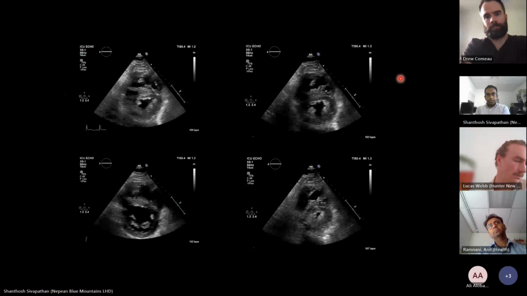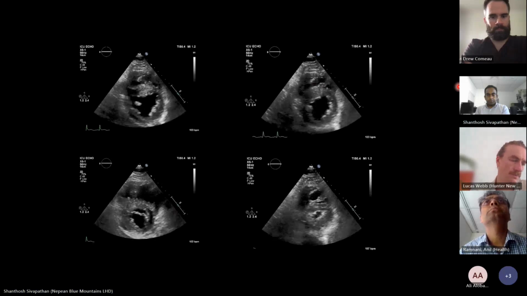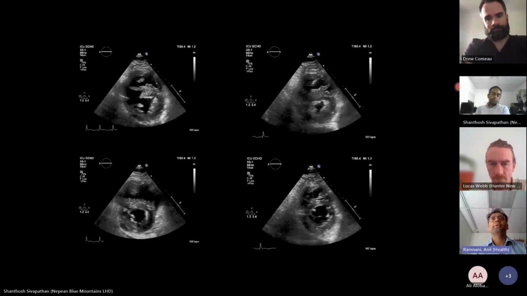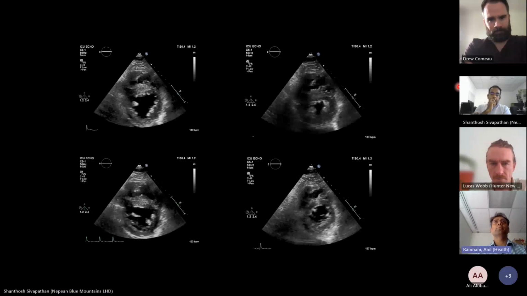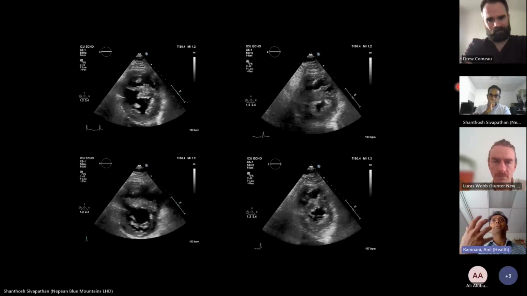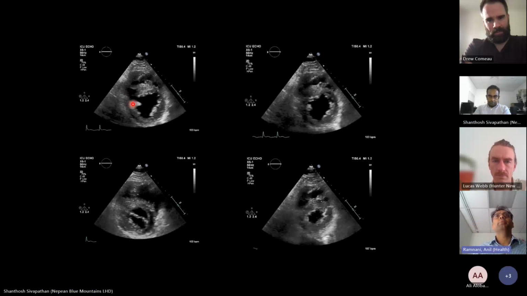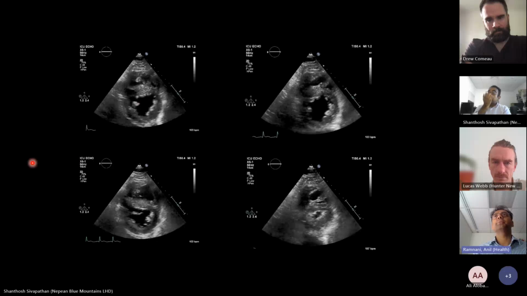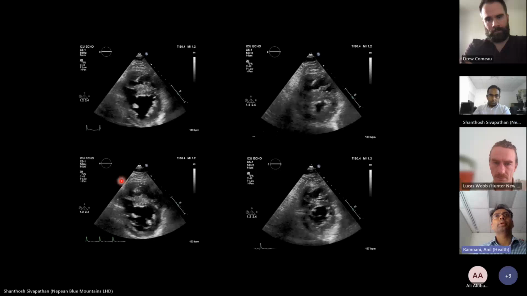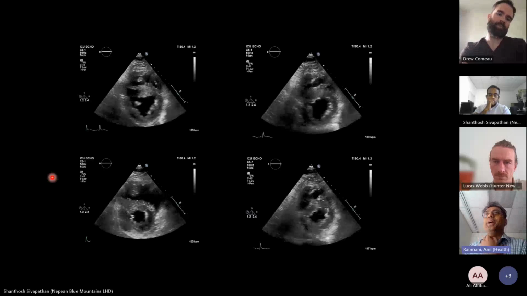Let's move on. Does this help you moving on to the short axis? Does this help you? So am I seeing a mechanical complication of the MI? That's my worry, because the LV cavity should be circular, but there's a big gap on the top left. I'm not sure whether it's just a quirk of imaging, because in the third image the same thing is probably propping up again. Hard to say, I'm struggling over there.